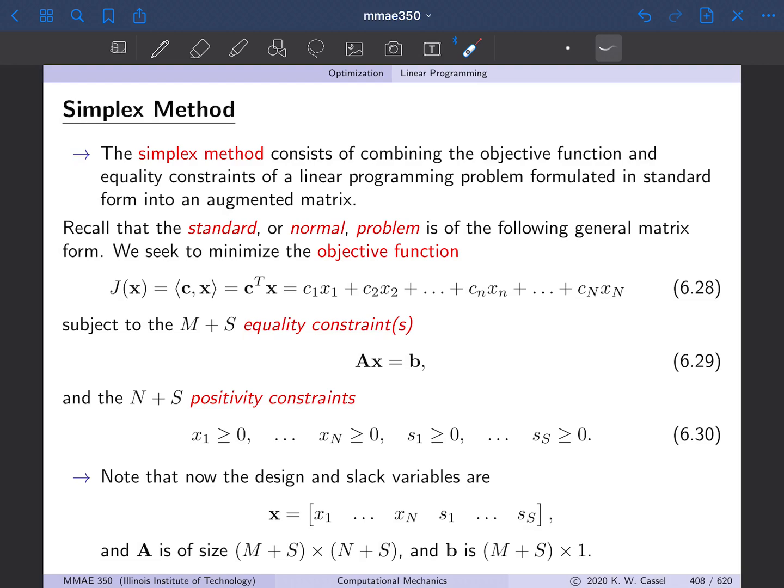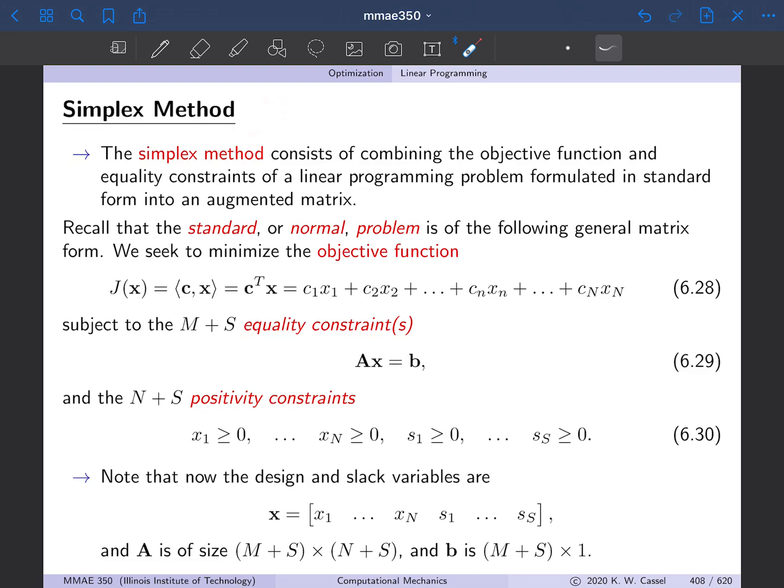Okay, in the last video we discussed linear programming, and specifically we talked about how to deal with inequality constraints using slack variables. So in this video we'll pull it all together into the simplex method. We have basically all the underlying conceptual, intuitive understanding of the method, and the simplex method just pulls it all together into a coherent whole.